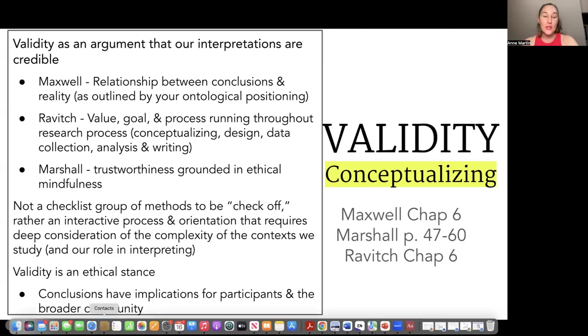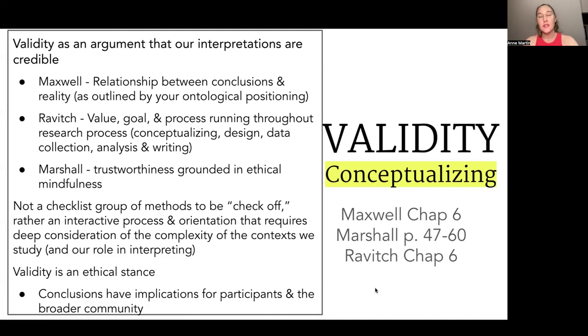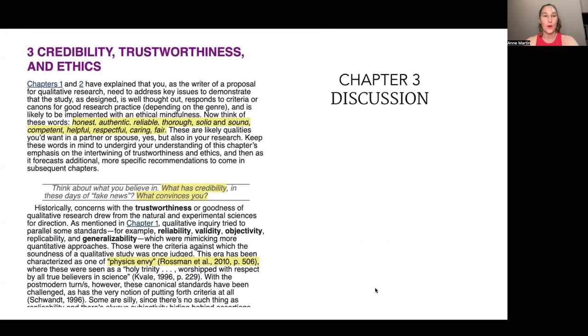So in terms of thinking about validity as an ethical stance, this is so important, and I'm sure you'll have other insights to include as well, because the conclusions that you are drawing, the interpretations that you are drawing, and the writing that you are doing has implications for, of course, the immediate participants in your study, but also the broader community. It could be policy, it could be intellectual knowledge, it could have implications for not your direct participants, but the greater population that you are writing about. So it is a big responsibility, which is why validity is so important.